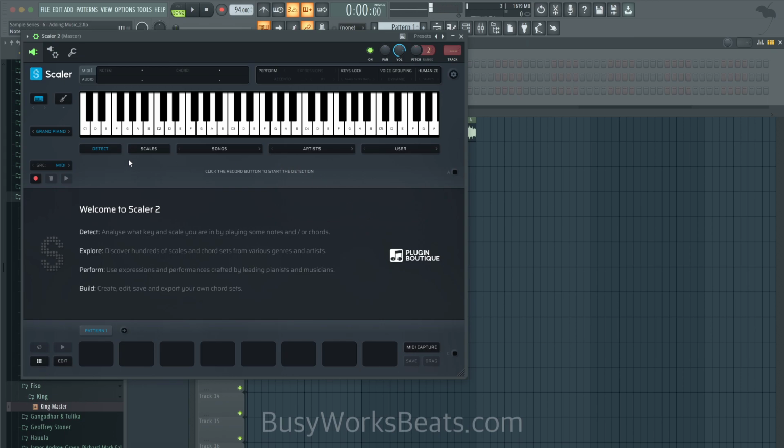Okay, so what we're going to do here is just listen to the notes. Now, if you're using this tool, again, I showed you how a different tuning can make you sound out of key. So I would prefer doing an instrument first, like any other synth, using the pitch tool, and then taking those notes that you map out and putting them into Scaler, as opposed to starting with Scaler if you don't know how to understand tuning differences.